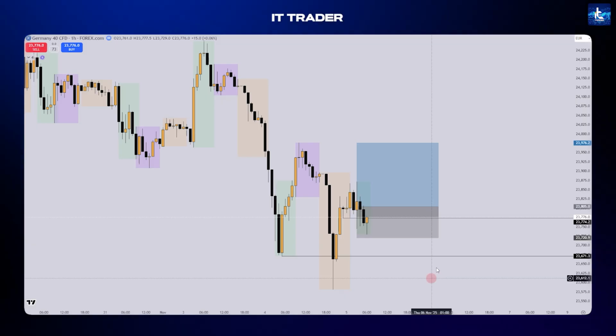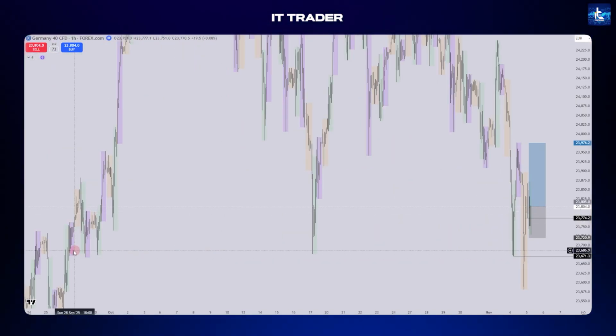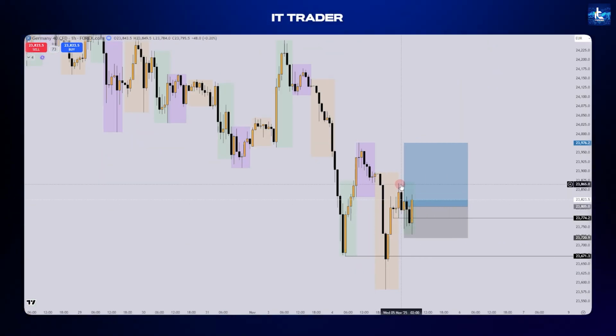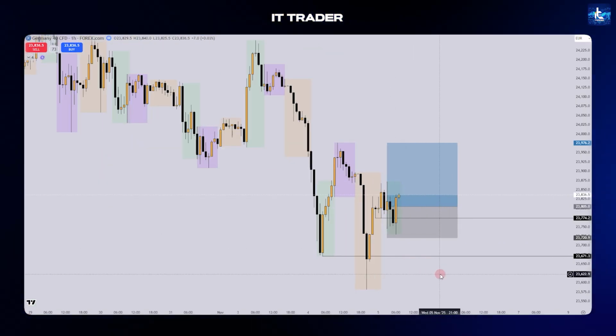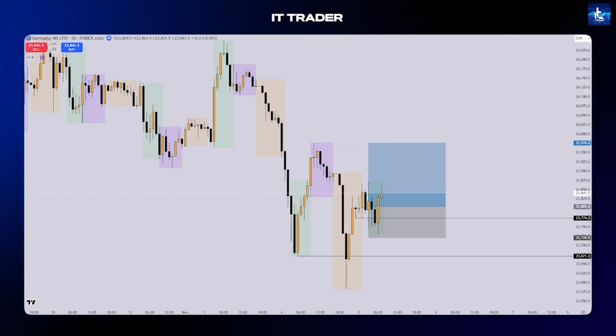First, my initial scenario was to go long because we already had a significant withdrawal of liquidity from below and a reaction to it. The pool we took at the bottom was much more important than the local short fair value gap above. So I deliberately ignored this fair value gap and continued to stick to my idea.